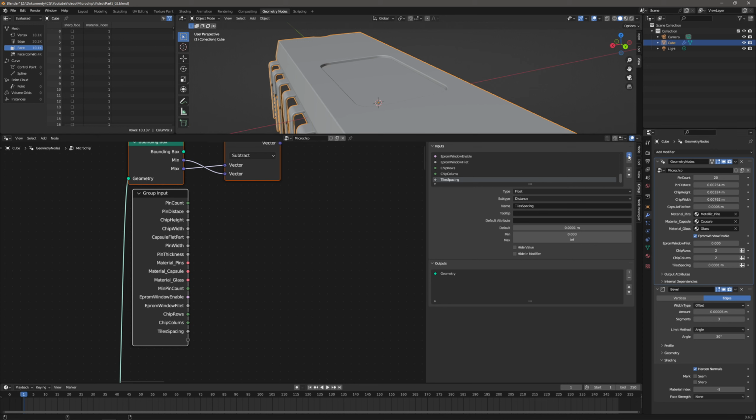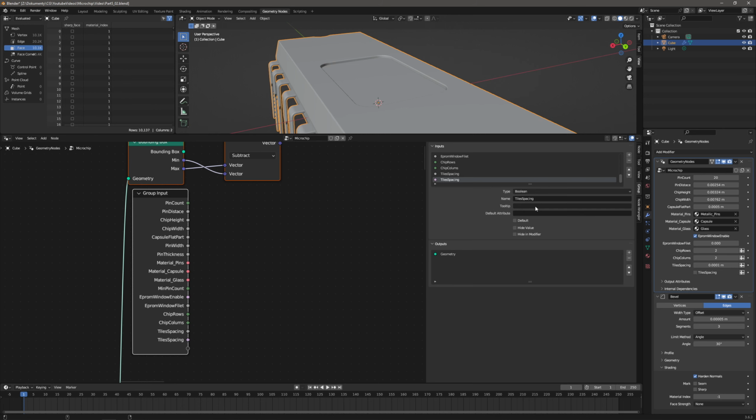Now, let's add yet another one. This time it will be type boolean. The name of it will be automatic rows override. So, I will do it in such way that when we are calculating the size of the window on the y-axis in steps according to the pin counts, I will use that value to automatically generate the rows of the chips. But in case you want to override that, enter your own number, you can do it by using this switch and actually enter the number manually here.